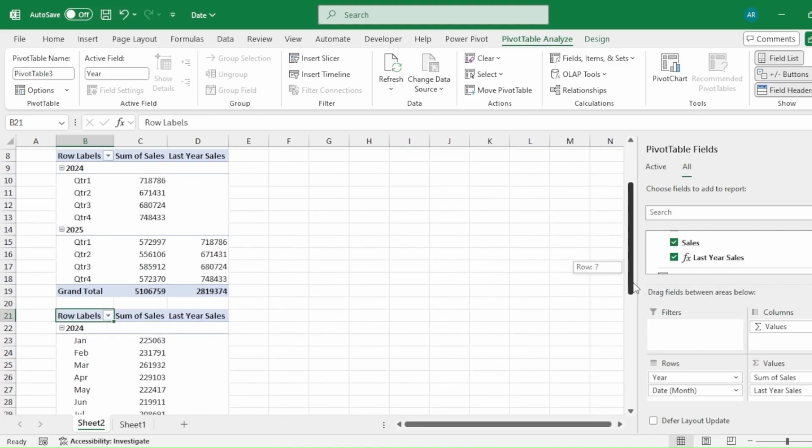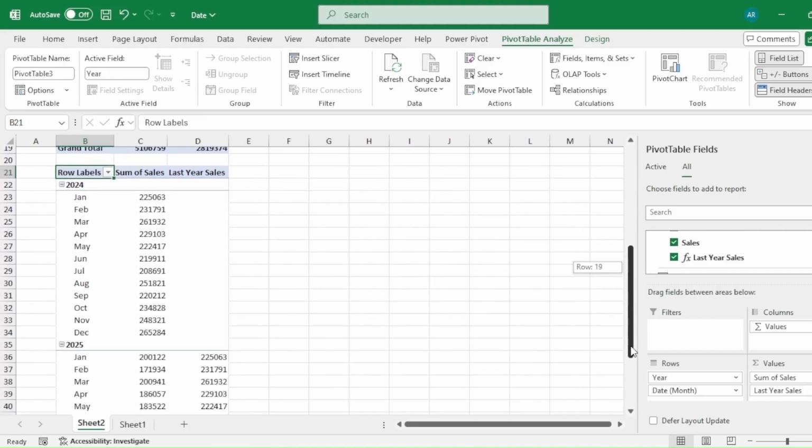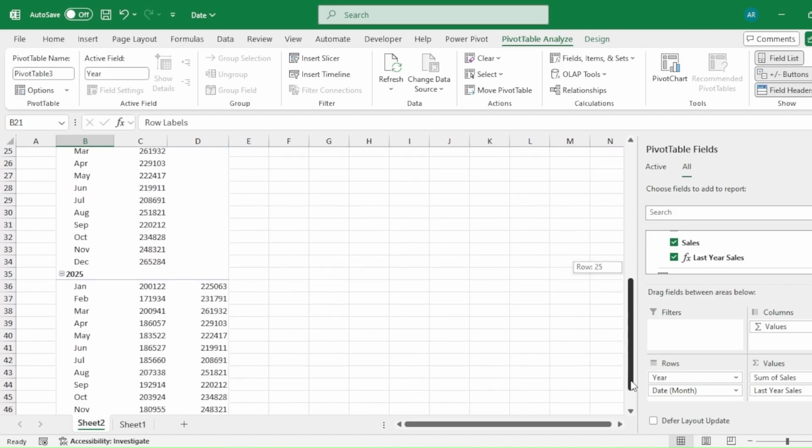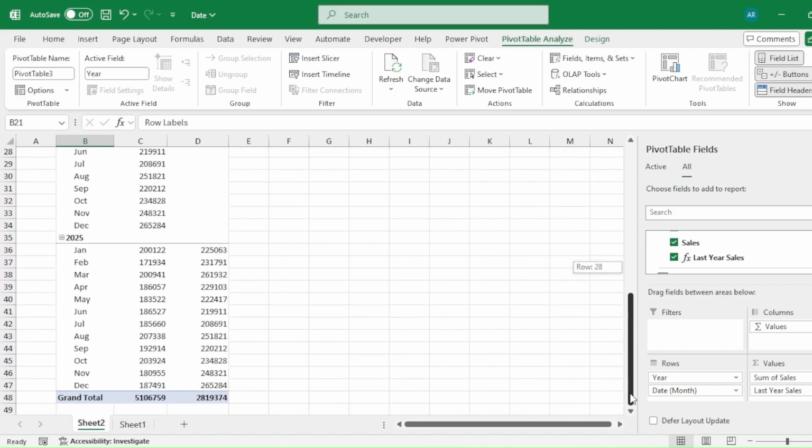You will observe monthly aggregation of sales. For the year 2025, both monthly sales for the current year and monthly sales for the previous year are displayed.